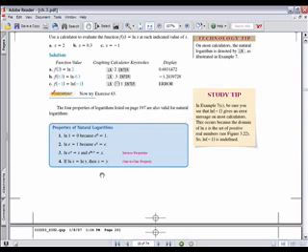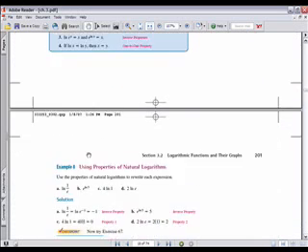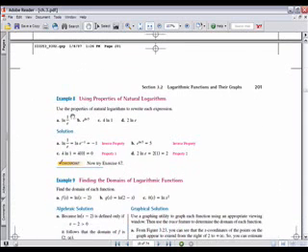The properties of natural logs are basically the same as the properties of all logs, but now we're specifically talking about a base e for your exponential and for your log. Using the properties, 1 over e is the same as e to the negative 1. Ln e to the negative 1 is negative 1. Here the e and the ln cancel to give you 5. Ln 1 is 0, so 4 times 0 is 0. And ln e is 1, so 2 times 1 is 2.